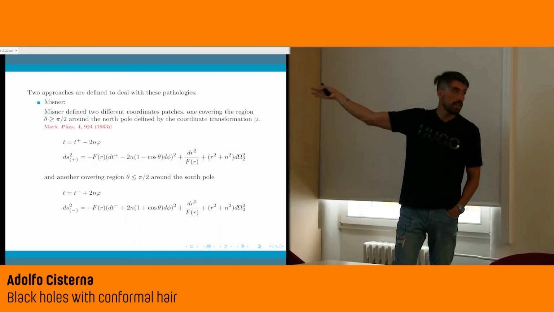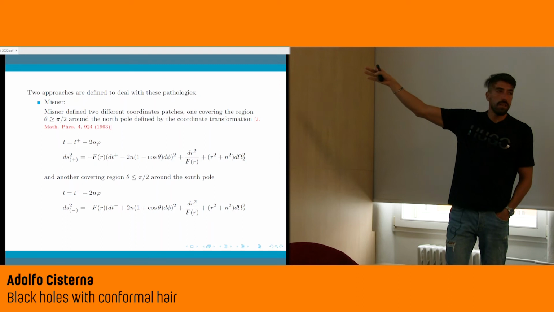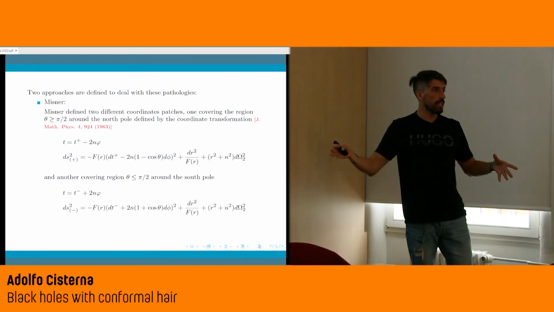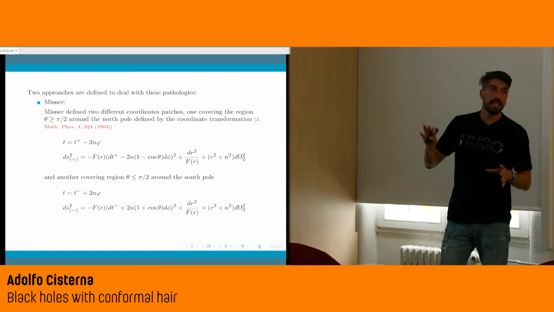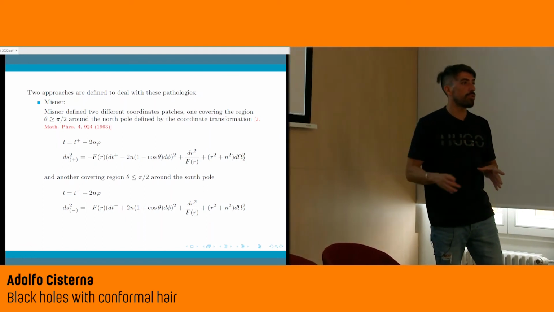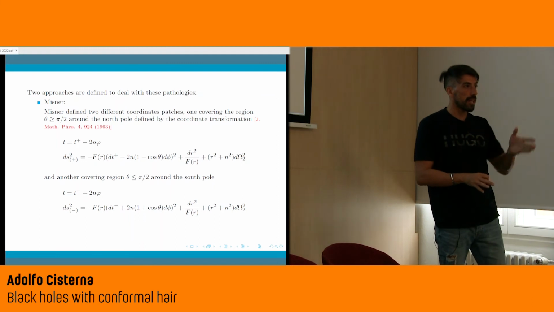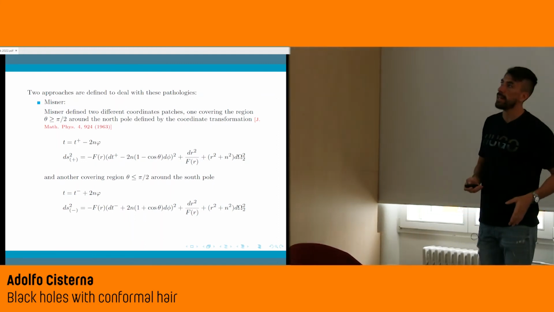I'm going to tell you later on how he tried to find this vector potential for a magnetic monopole. So now just let me refer to the fact that Misner used these techniques to try to solve the Misner string issue, okay? The string in the axis of the Taub-NUT solution.